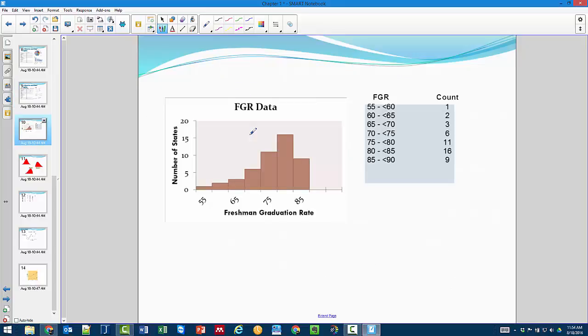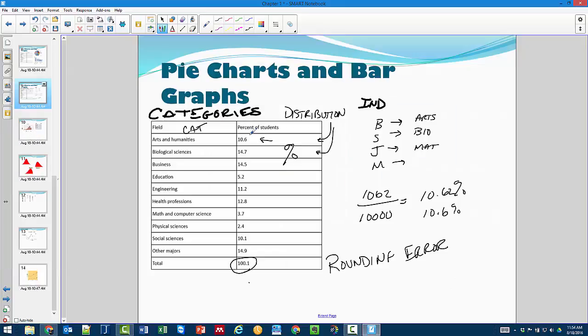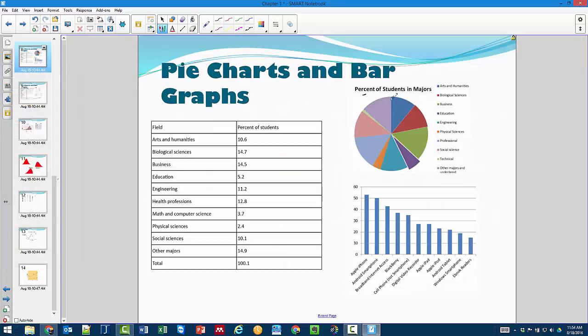Now, when we go to graph that information, because this is a category and here's our distribution, we're going to use one of two different types. We're going to use the pie chart. So here's type 1 and here's type 2, the bar graph. Both of these do a fine job of illustrating how many of the students were in each one. A lot of people like pie charts, especially when we're talking about 100%, because the pie is the entire thing.